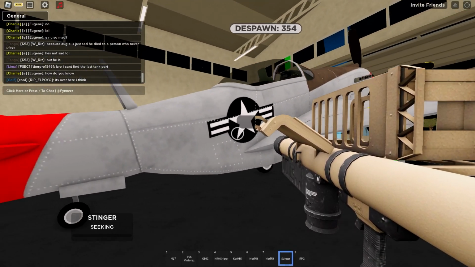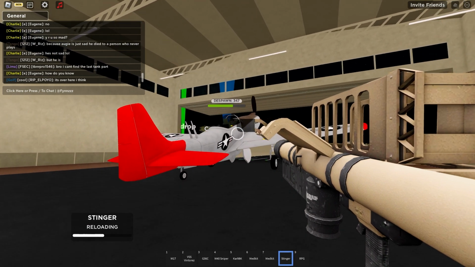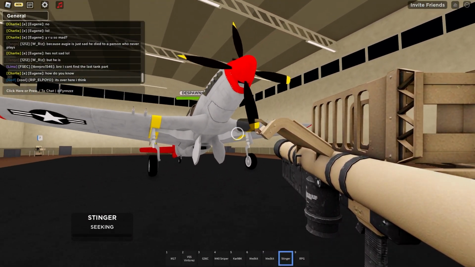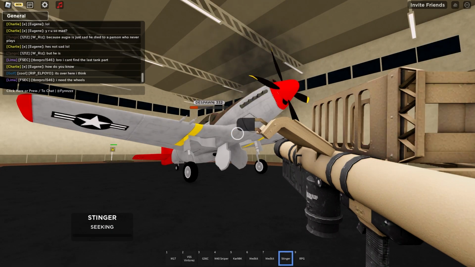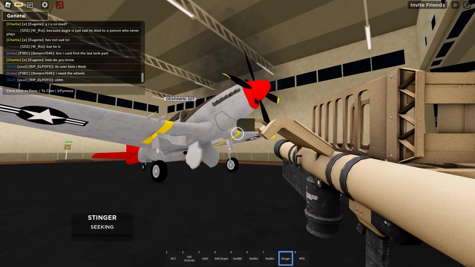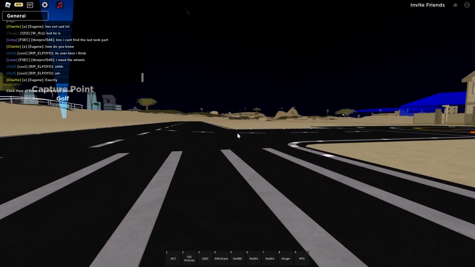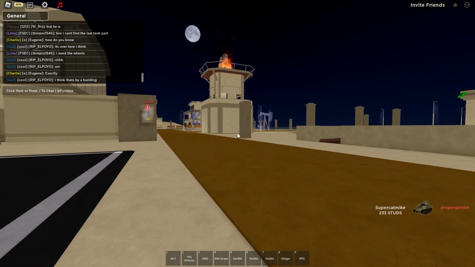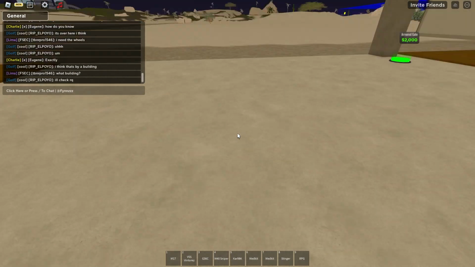And I don't know a better way to test this, because even using something like the Stinger, if you shoot this plane in the back, as you can see, that did like just around a quarter health. But then if I go and shoot it from the front, that did like over half health. So honestly, I don't know a better way to test this, but from what I can see, which is just based off of what is on the War Tycoon wiki, the A10 Warthog has pretty much the same health as the Huey. So combining that with the weird testing I'm getting, I'm just gonna give that a tie, which is going to be a point for both of them.